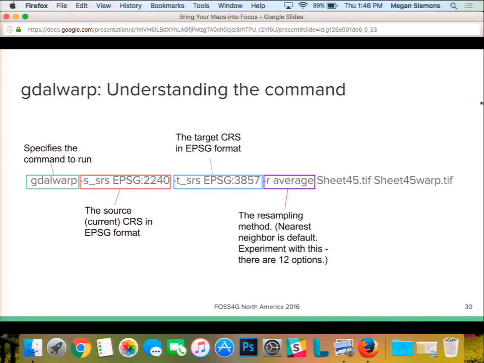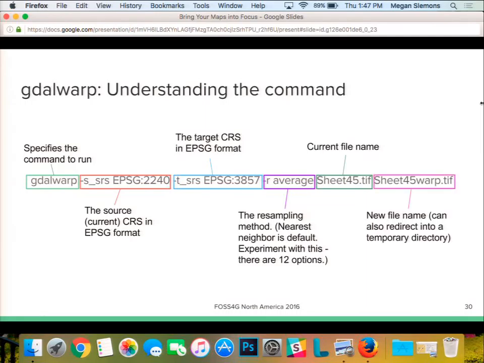The next one is the resampling method. There are a whole bunch of choices on this. The default is nearest neighbor, which I think is usually fine. We seem to be getting a little bit better results with average, so that's what we're going with right now. I don't pretend to be an expert on that, but there are a lot of options, and I think it's okay to just try some different ones and see what looks the best for your data. And then this is my original file name, the current file name, and a new file name. We actually ended up setting ours up later so that when it renames the new file, it pushes all of this into a temp directory, because we're just going to delete all of these in-between steps from our initial file to the final processed file. So you can do that there.